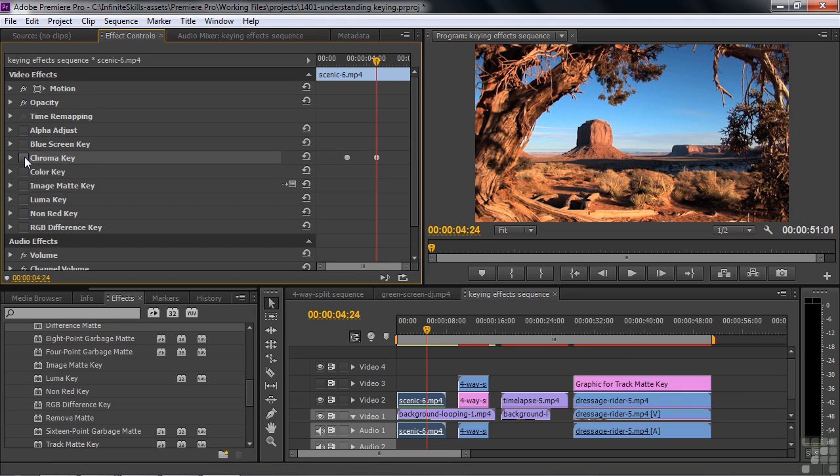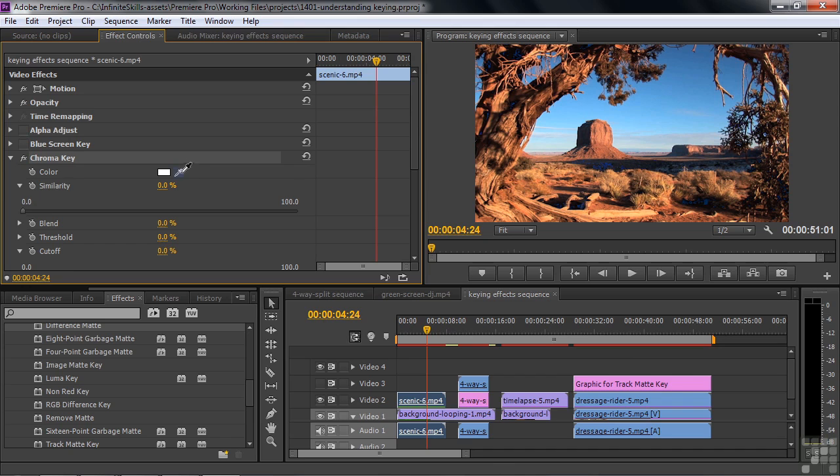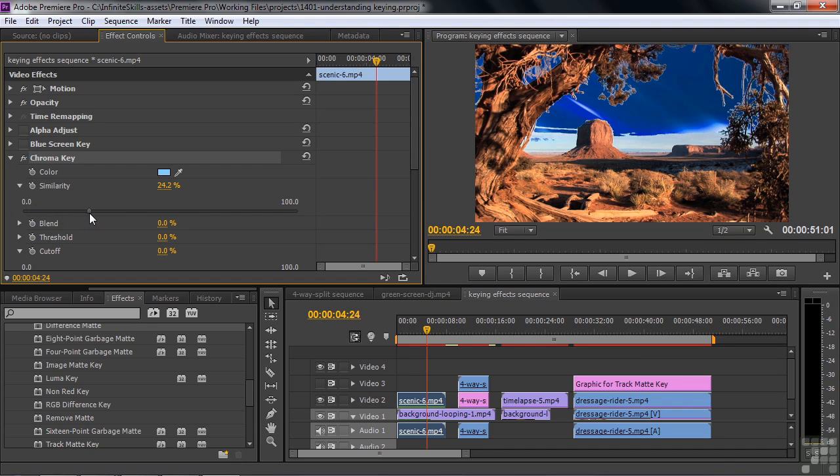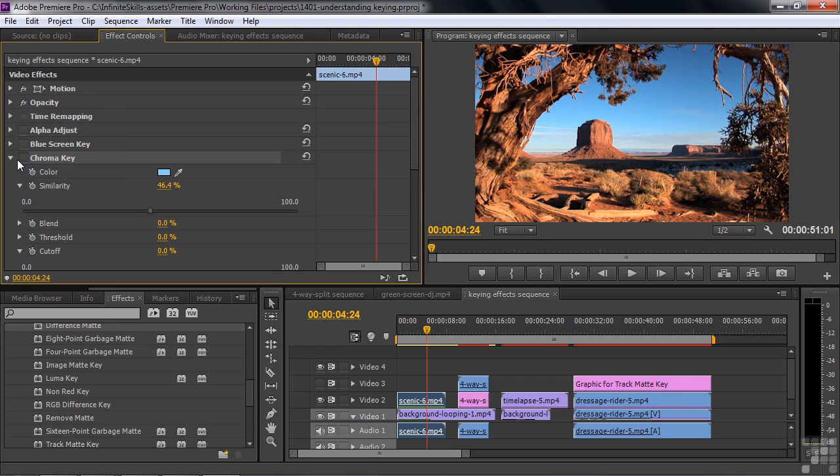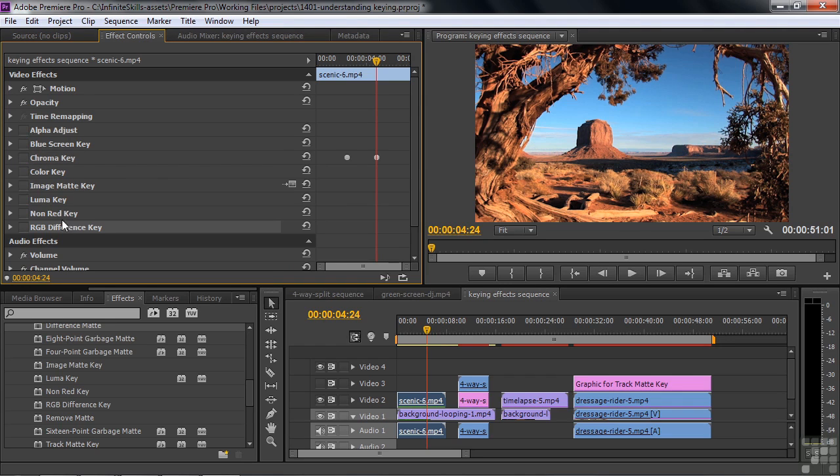Chroma Key, same thing. Except the difference is that it looks for a color. You tell it what color to look for. You say, go find this color blue there. And then you need to expand on that blue by adjusting what's called similarity. And eventually you work your way down there a little ways. And notice how we're keying out colors here we don't want to key out. Again, it's not the most effective way to do things. That's the Chroma Key. I'm going to go down now to the RGB Difference Key.